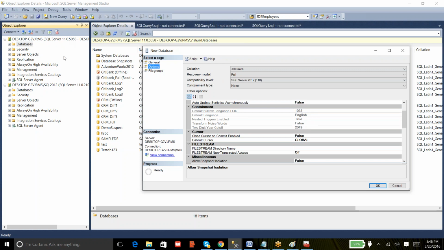Both versions should be the same. We can see here it's 11.0 and it's 11.0. It doesn't matter about the next 4 digits because on my first instance I have applied service pack 1, but the second instance hasn't got service pack 1. It still works, it doesn't matter, but the version should be identical. If your source is 2008 R2, then your mirror server instance should also be 2008 R2. If your principal is 2012, then your mirror should be 2012. And then the recovery model should be full.